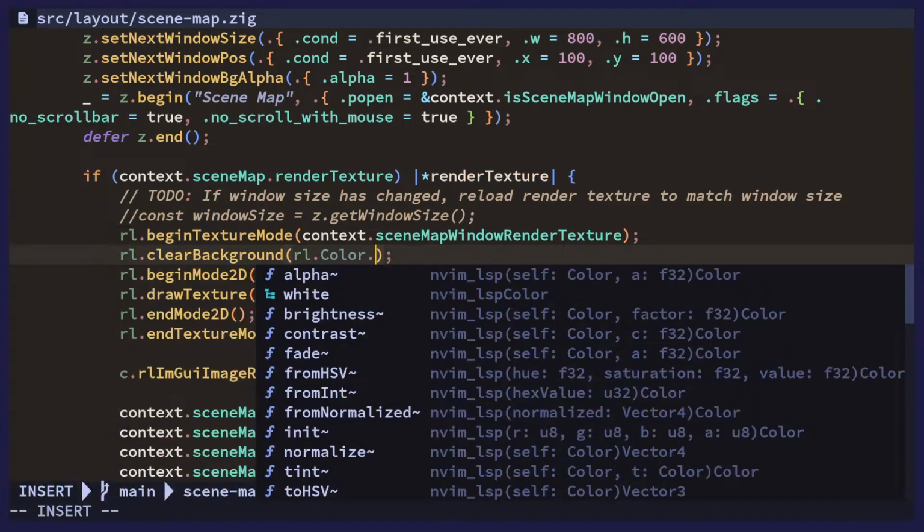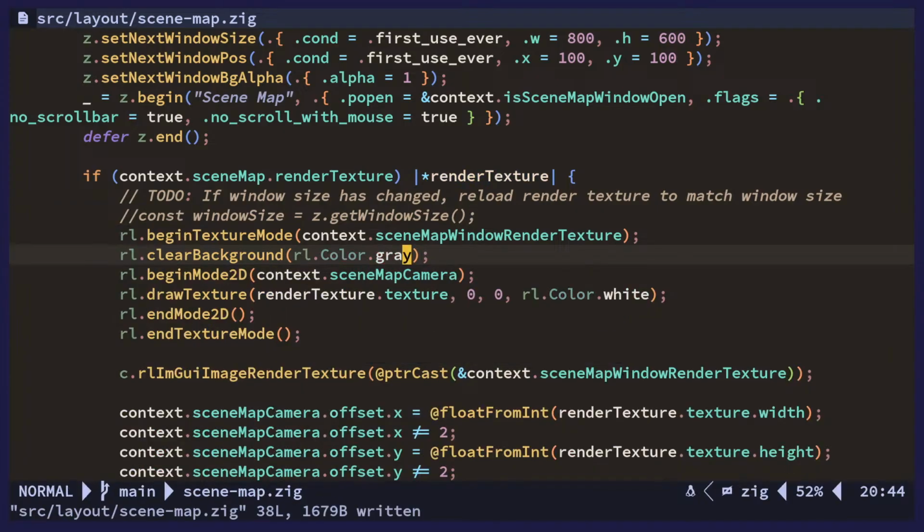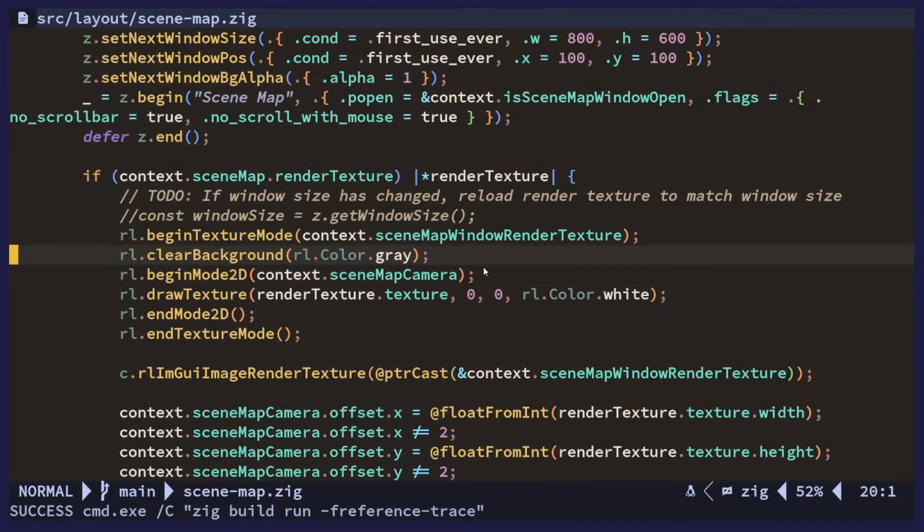Let's do gray. Is there gray? No. We'll see maybe a little bit more what's going on here. Okay, there. Okay, that makes sense. This is our thing here, but we don't really see anything going on.